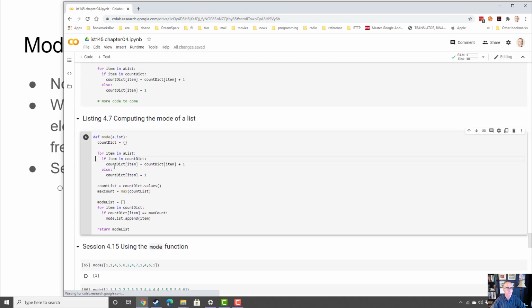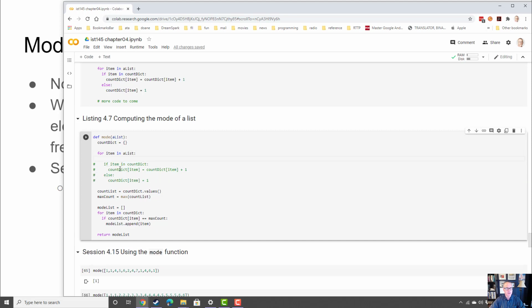So I'm going to, for the moment, comment these lines out here. And our idea in this situation, we're looking through the list and we were just checking to see if the item was in the dictionary and if it was, incrementing it. Well, we can use that get method to do the same thing. So I can do this.